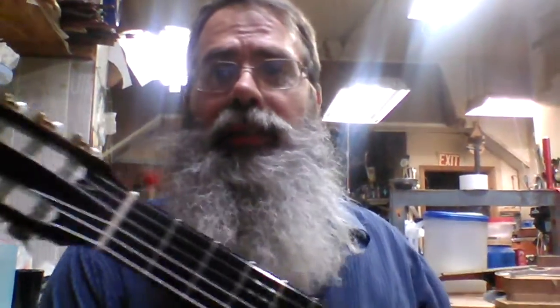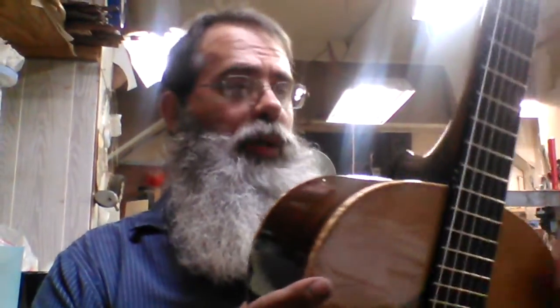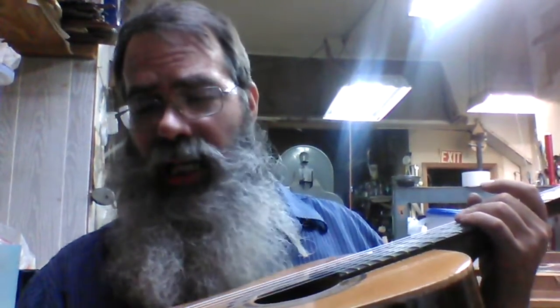There's a cool instrument here in my hands. This is a classical guitar, a nylon string guitar. It's mostly rosewood back and rim. It's got curly maple binding. I think it's a cedar top that's traditional, and it looks like cedar, but without sanding on it, I wouldn't be able to tell. Anyway, it was made here at Aaron's Music.